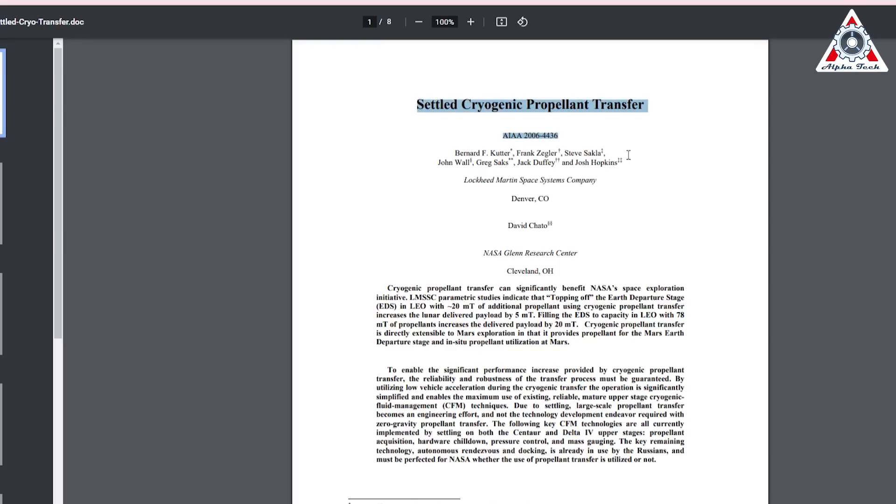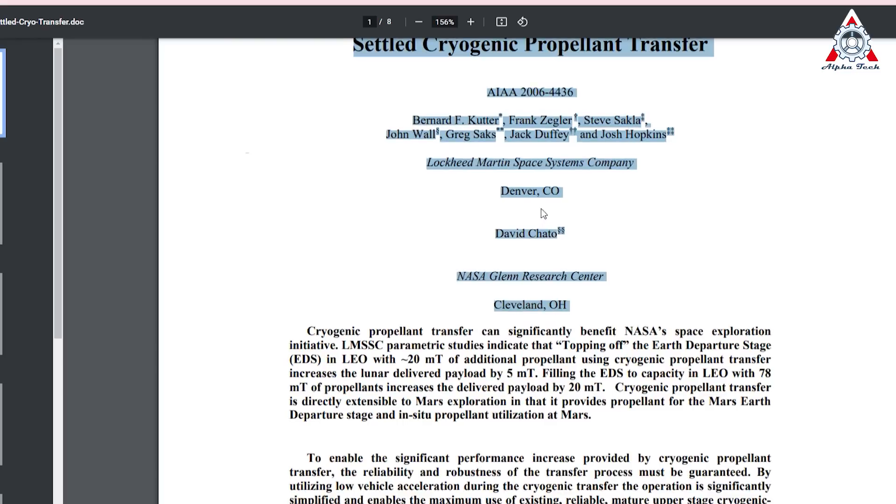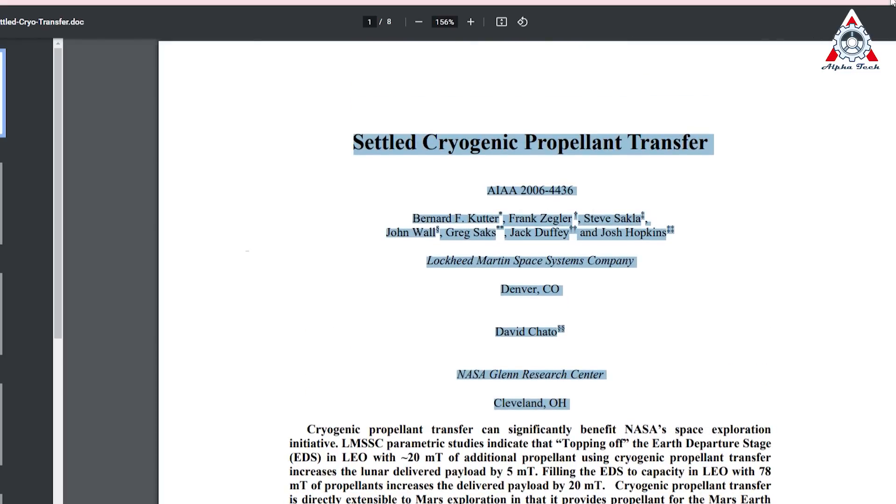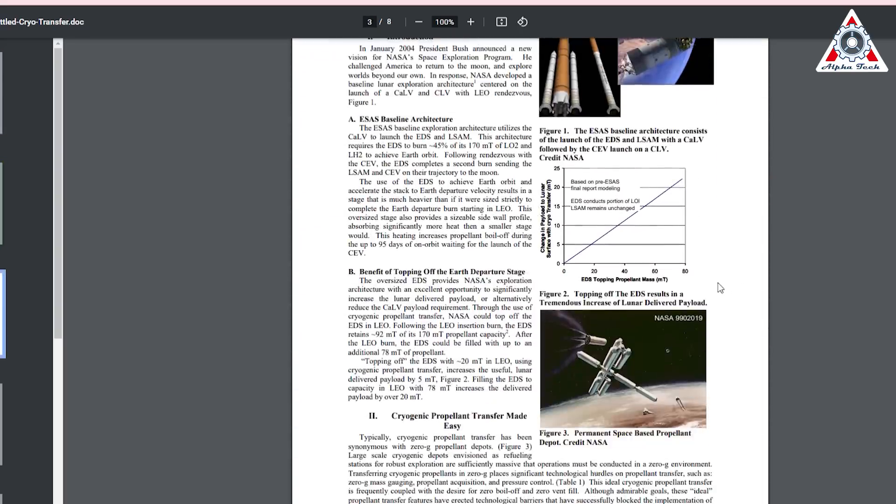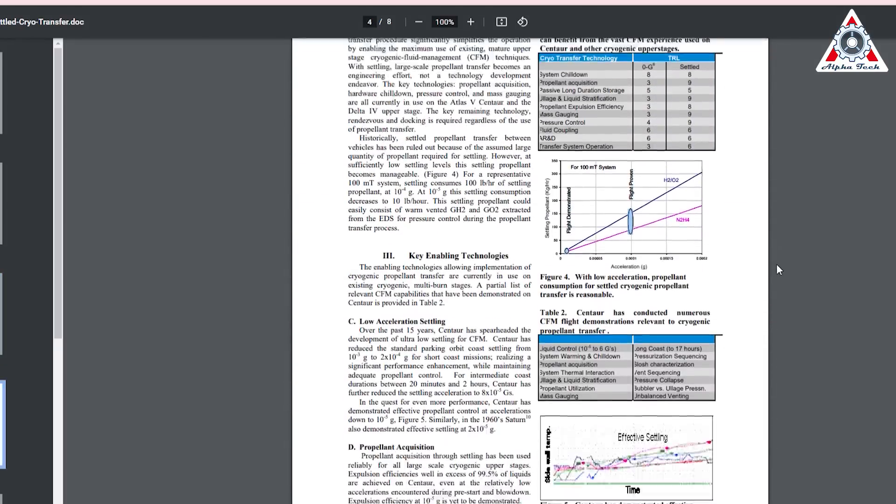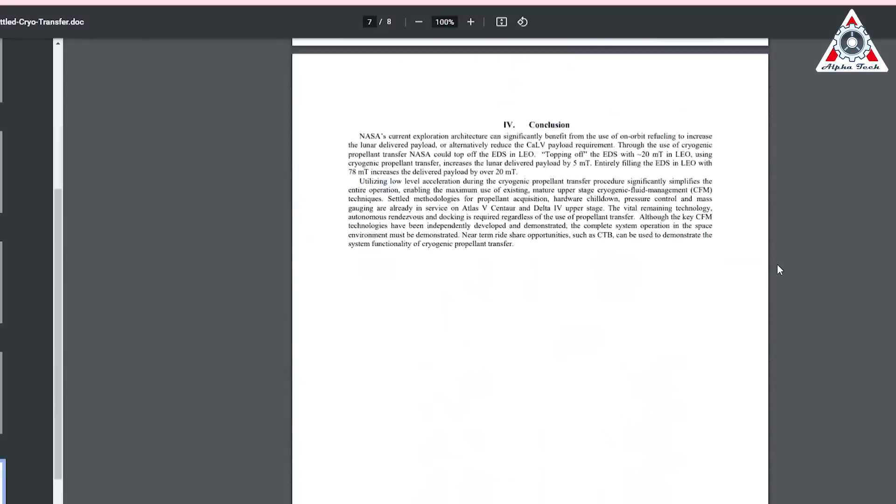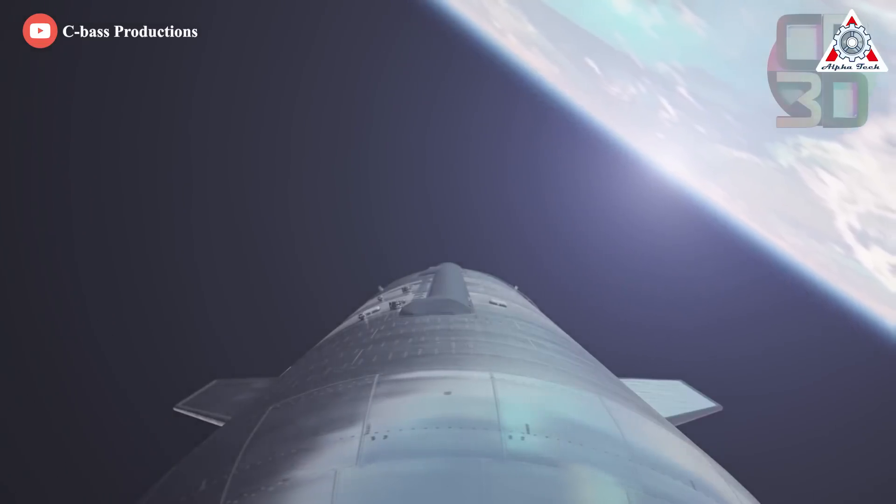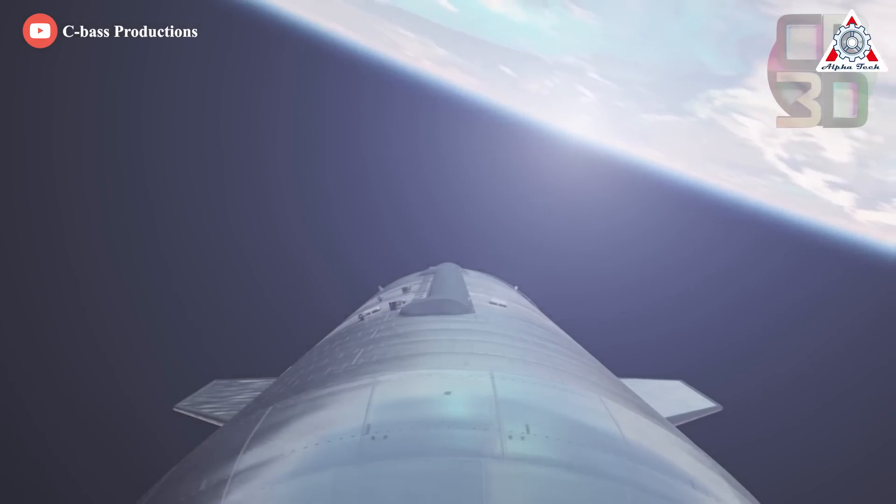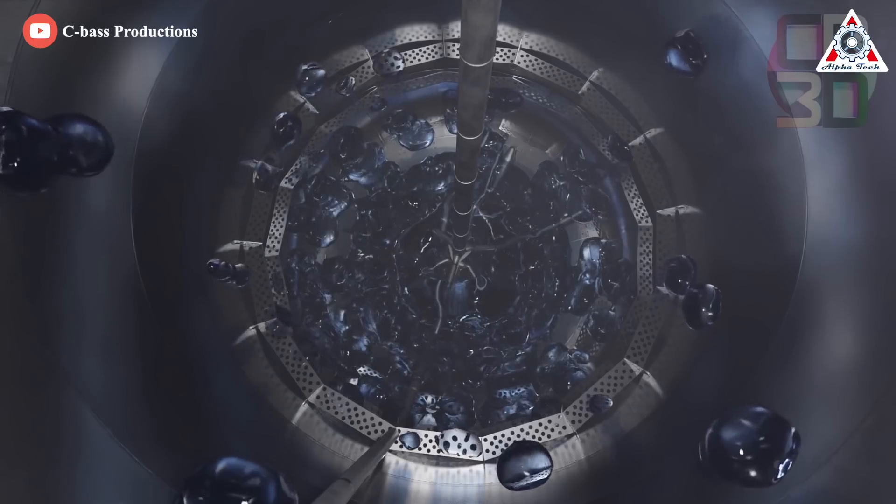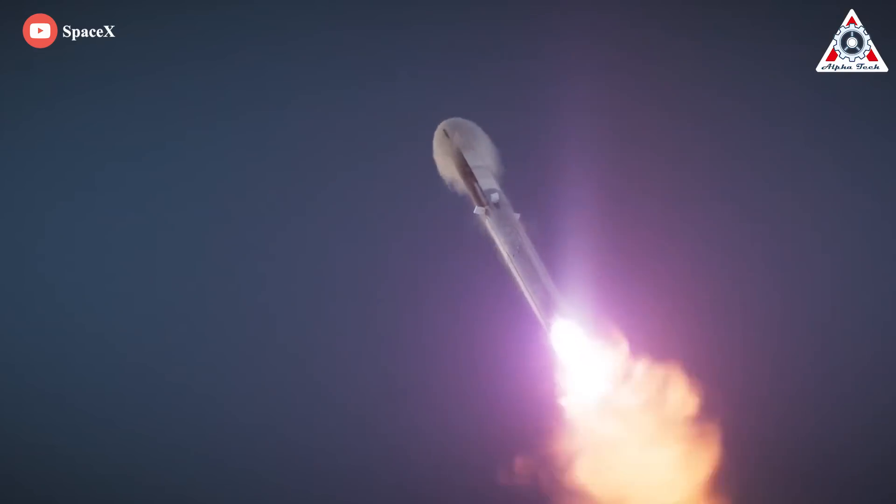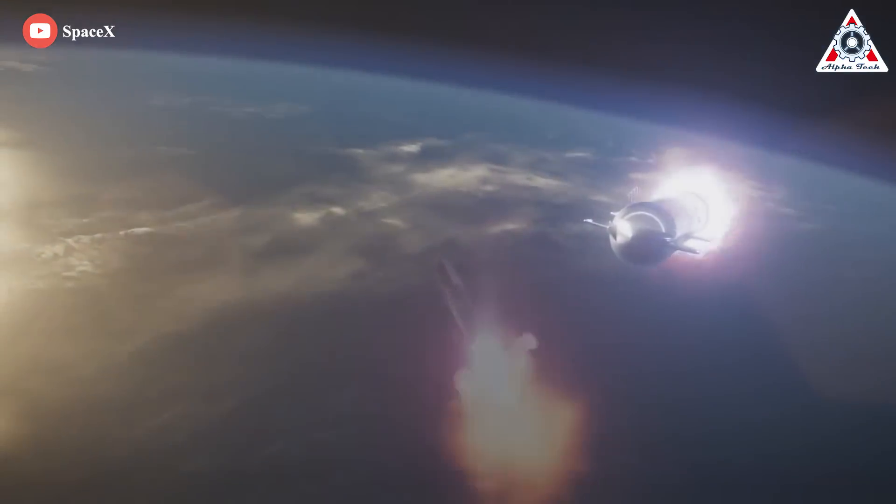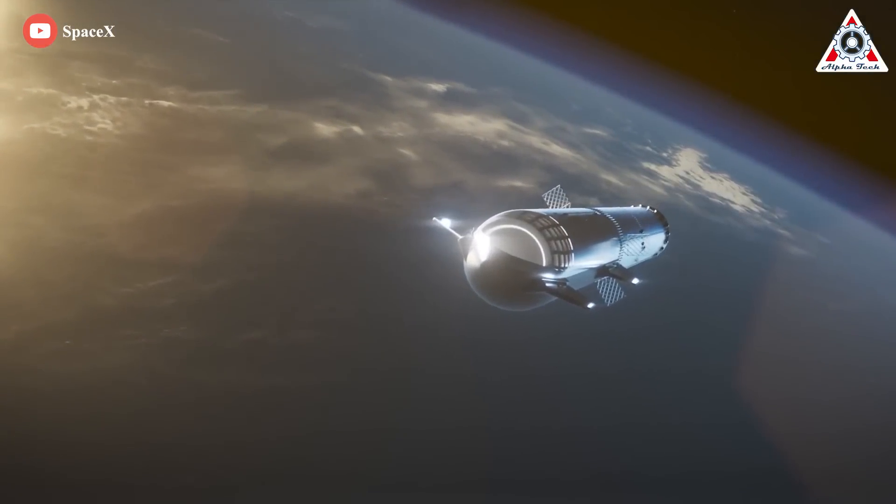The cornerstone, somewhat ironically, is a 2006 paper which was written by seven Lockheed Martin employees and a NASA engineer, titled Settled Cryogenic Propellant Transfer. Aside from the obvious corollaries just from the title alone, the paper focuses on what the authors argue is the simplest possible route to large-scale orbital propellant transfer. In orbit, under microgravity conditions, the propellant inside a spacecraft's tanks is effectively detached from the structure. If a spacecraft applies thrust, that propellant will stay still until it splashes against its tank walls, which is the most basic Newtonian principle that objects at rest tend to stay at rest.